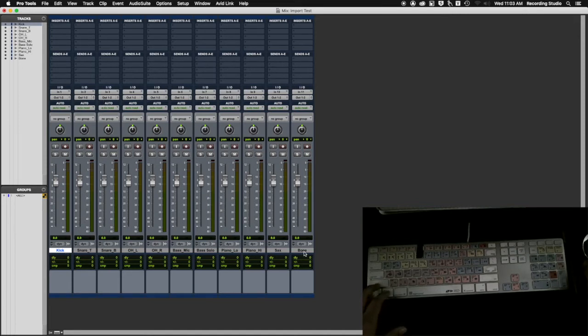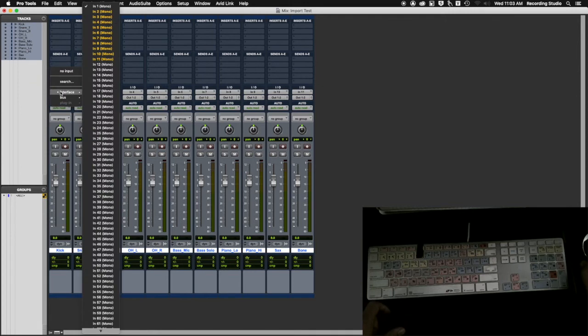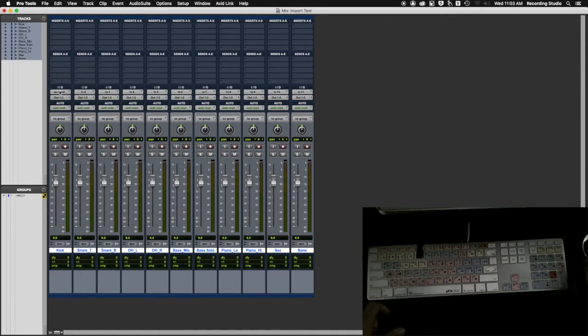And if you want to do something to all the tracks, you don't even have to highlight them really. The option key will either do something to everything, or it'll do the opposite of a function. So for instance, if I want to set this track to no input, this track now has no input, and that's fine. If I want to set all of them to be no input, I can hold option, no input, and it changes all of them to no input. It was not necessary for this, just showing you.